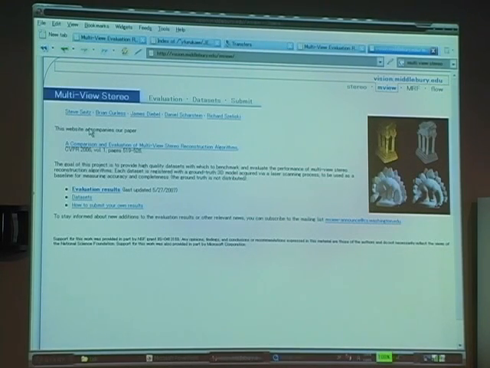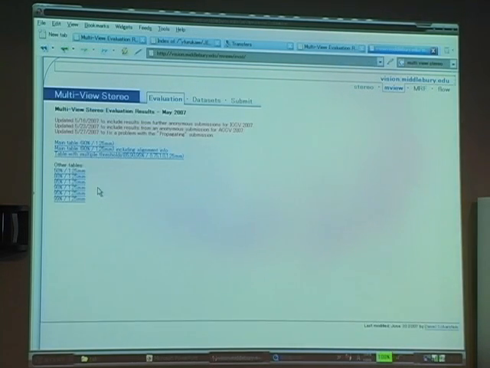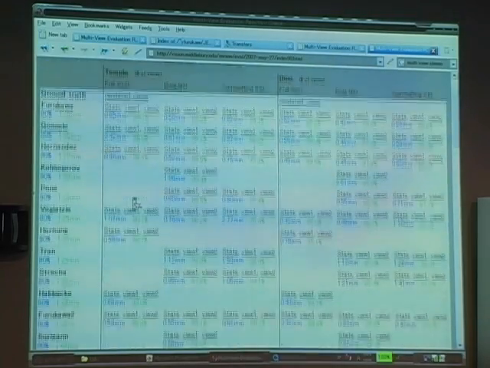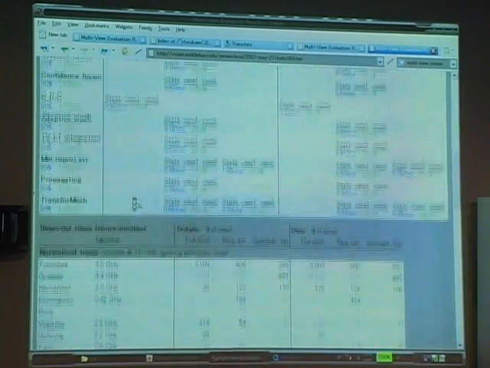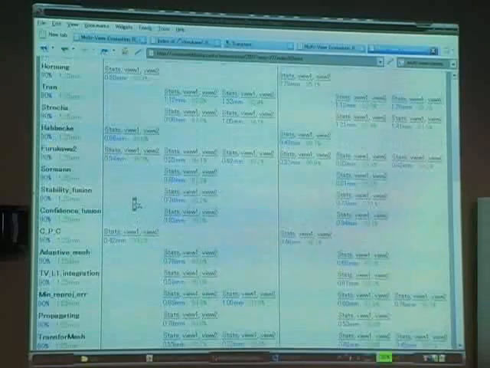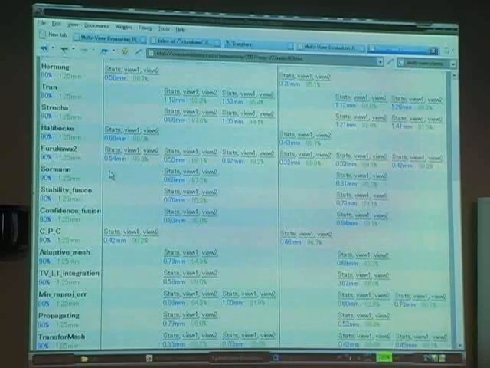Currently they are providing data sets for 2 objects, but 6 data sets total. For each object, they provide 3 data sets, which differ in the number of input images. Then people run their algorithm and submit results, and you see the results by clicking the main table here. There are a whole range of different algorithms, and the algorithm I just explained is listed here, and you see 2 numbers.